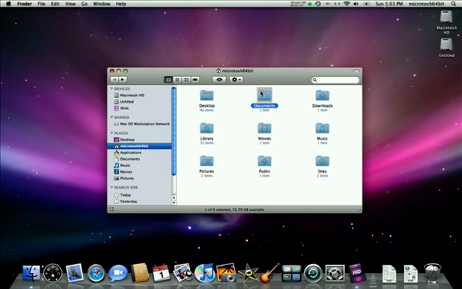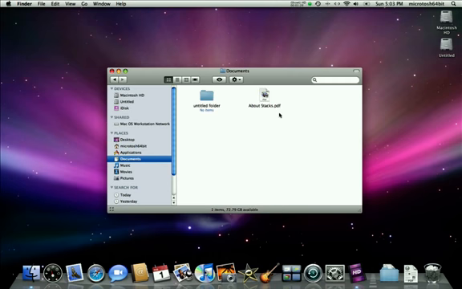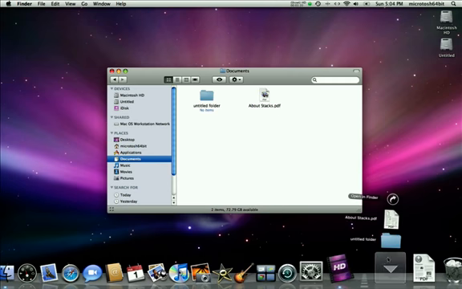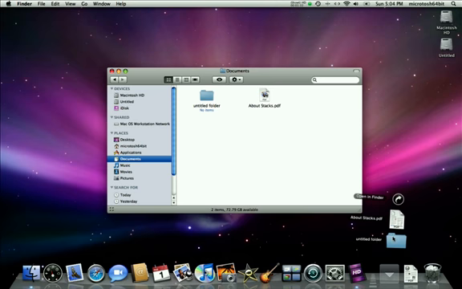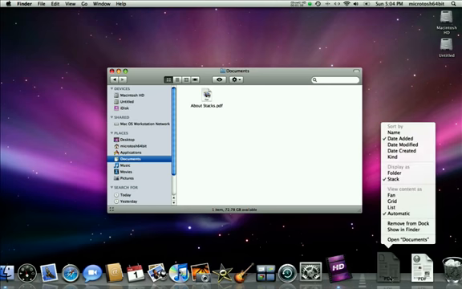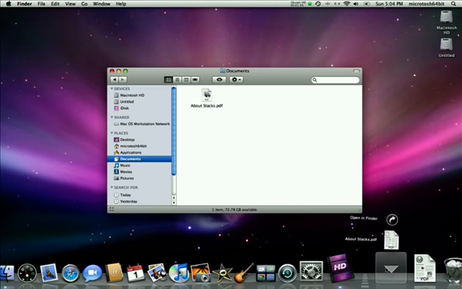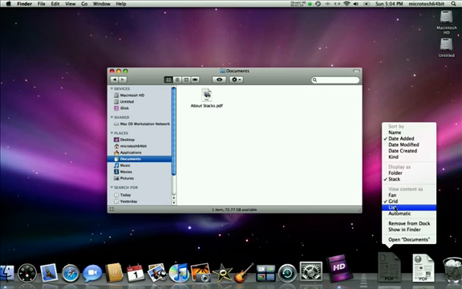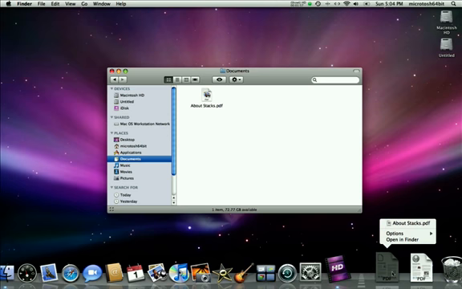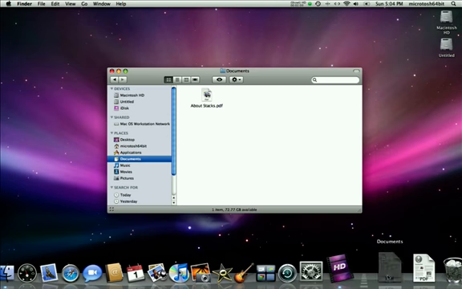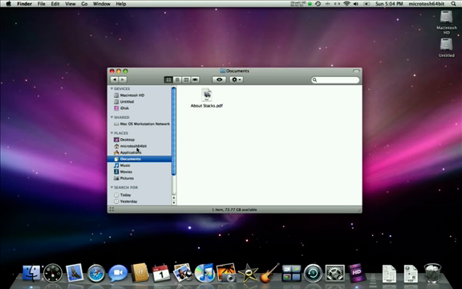If we were to create a new folder in our documents, we see a folder has been placed here, letting us know that there's a folder in our documents. You can also change how this looks. Change the display into fan, a grid, or list, or automatic, which is the preferred method.